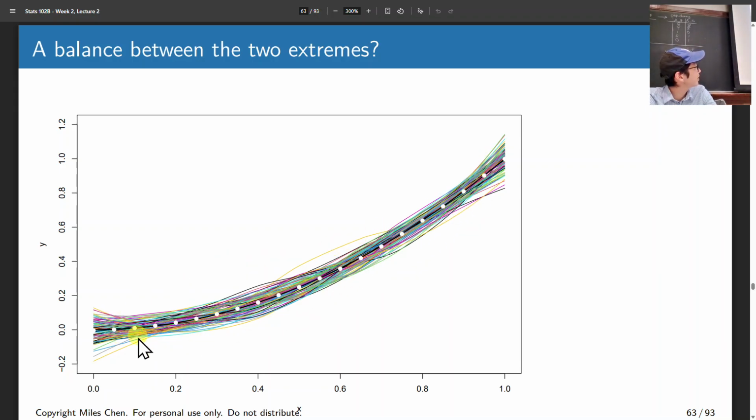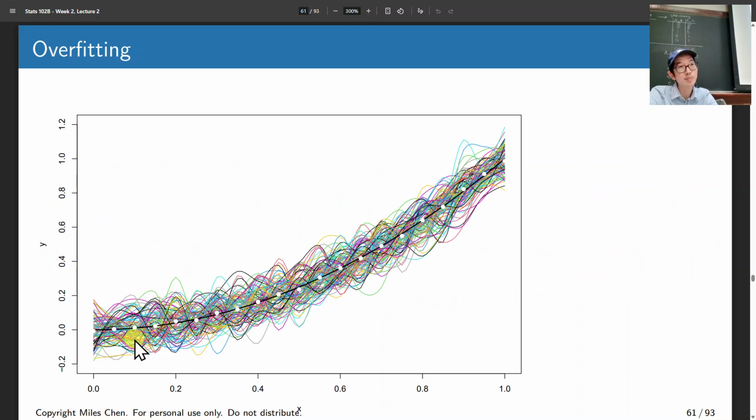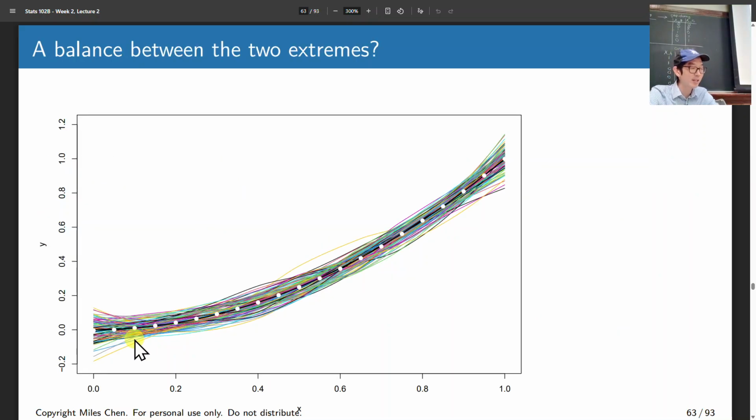And so here you have some variance, okay, and not a ton of bias, right? So if you look at the average of all of these things, the white dots do align with the true relationship in black quite closely. There is some variance from one random line to another, but it's not as crazy as, say, this one over here. Okay, so this is something of a balance between our two extremes here.